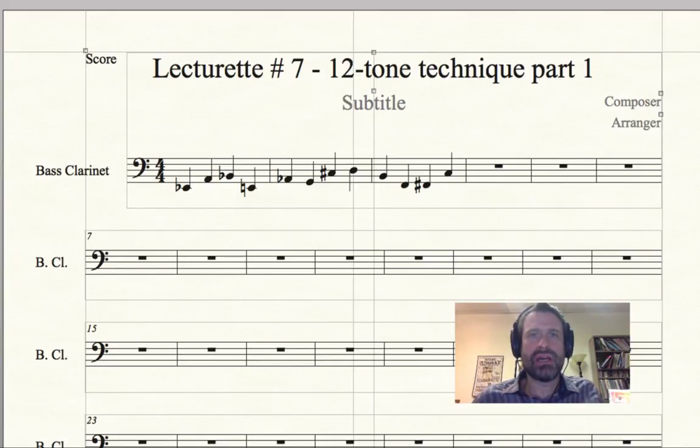Today I'm going to give the first introduction to the idea of 12-tone technique, which was a method of composition developed by the Austrian composer Arnold Schoenberg. It was a response to a feeling that in freely atonal music, something was lost in terms of large-scale structure: the ability to have a governing universe of connections and interconnectedness that exists in tonal pieces was not there in atonal music. This is a largely misunderstood technique.